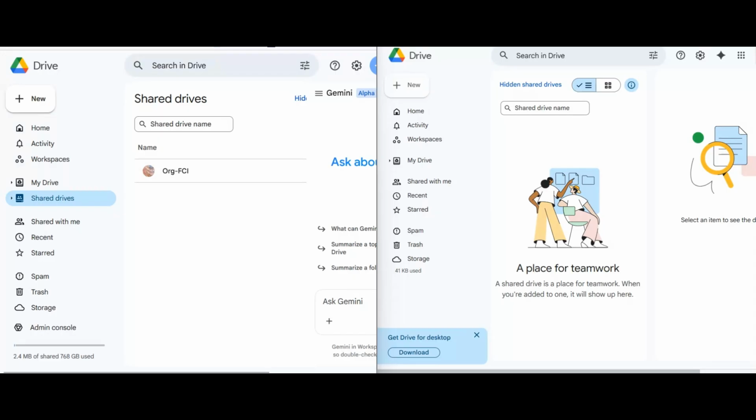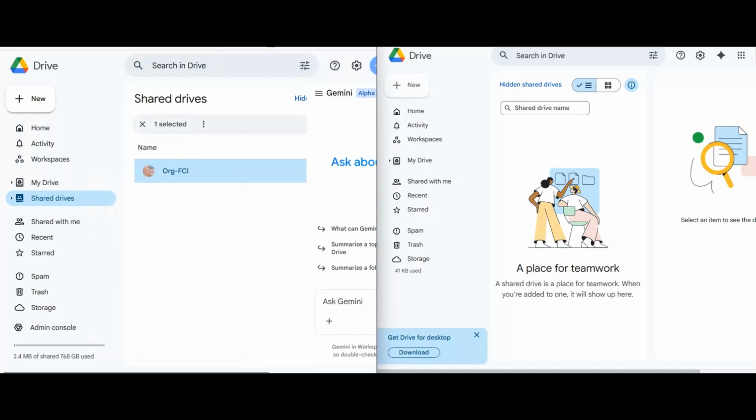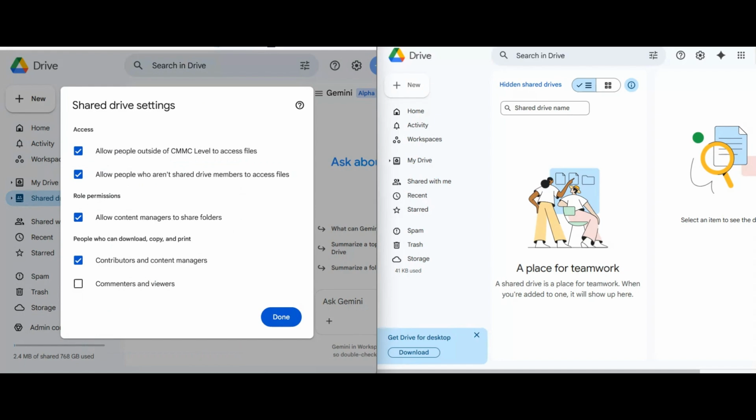All right, so here we go. Let's say you have a shared drive, split screen, by the way. This is the shared drive from the admin side, and this is the user in the FCI group. First of all, you can check this box if you want to share with certain people, because you still have contributors where, if you have an external allowed group, they can still download, copy, and print. I just did it like this for you guys to see everything.